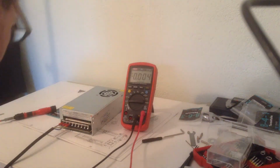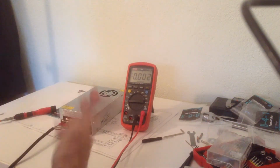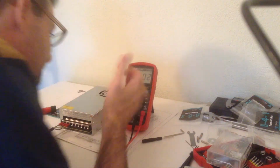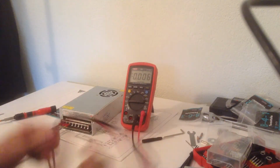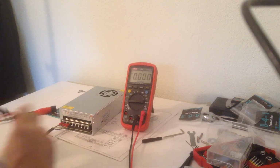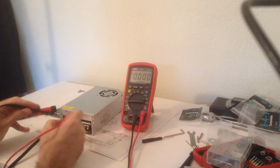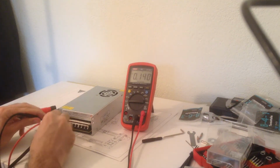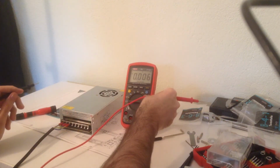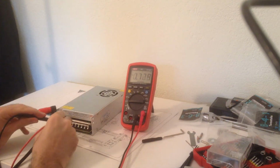The fan is on. It smells like Chinesium grade electronics. The LED is on. So we're good. We're gonna check we have 230 volts AC between live and neutral.